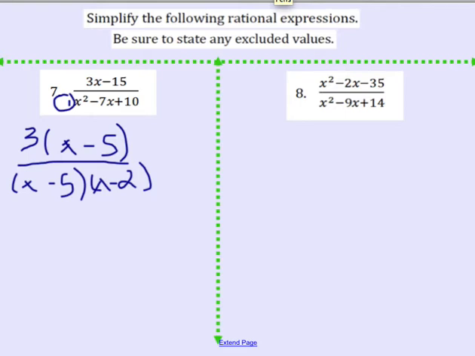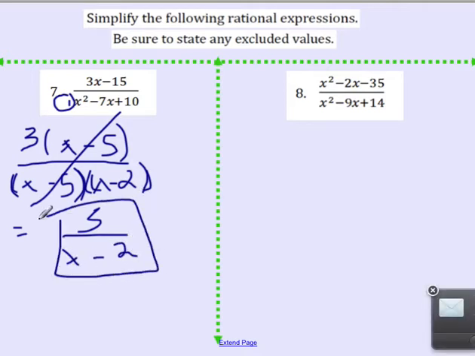So then, what I want to do is cross off any factors that are overlapping. You can cross off factors if and only if they're being multiplied. So if I had some factors being added, I couldn't do this, but if you'll notice, this factor here is being multiplied by this factor here. So I can go ahead and cancel out those x minus 5s. And then left on top is 3, and on the bottom is x minus 2. So this right here is your simplified expression. So then, what I want to do is, again, take a look at my original denominator.